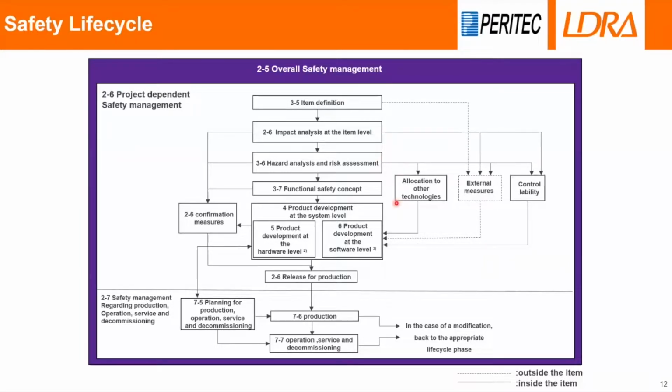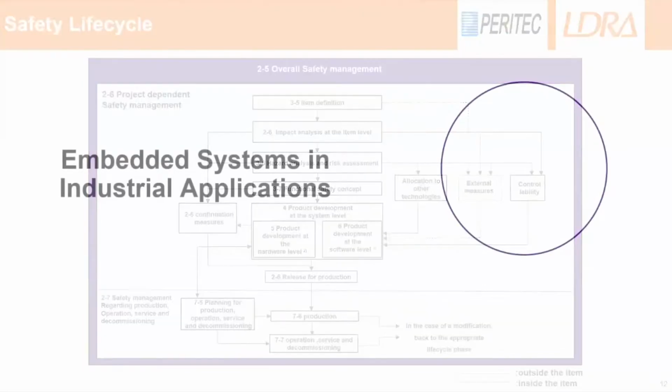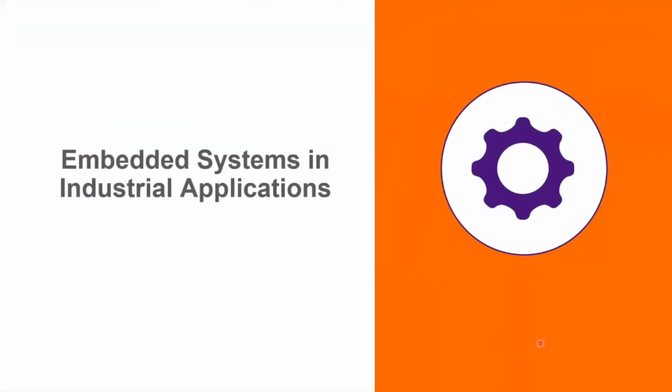So this is the safety life cycle which is given by ISO 26262, and ideally we are supposed to ensure that these safety life cycle activities are performed, and verification plays a major role while following the safety life cycle. So if we look at the other domains, it is quite similar. We need to ensure that the safety activities are performed right from the beginning to the installation, operation, service, and decommissioning of the product. There are a few differences in each domain, but most of the time these activities remain quite similar. And let us look into another example of industrial applications.